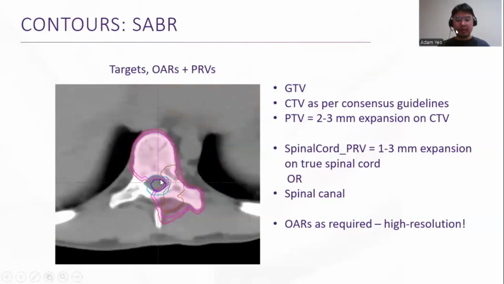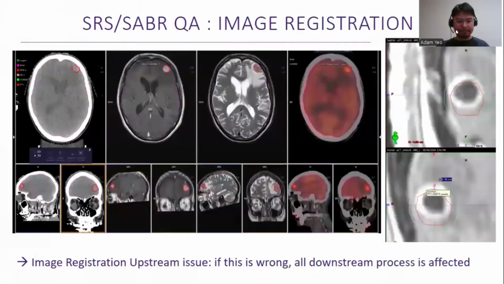All of those organs at risk and the complex target structures need to be very high resolution to have correct contouring as well as expansion. And image registration does matter because, with the limited resources we have, it should be a very crucial part of our quality assurance. We'd rather spend more time on this upstream issue. If it's wrong, in this example the PTV margin is 1 mm and the geometric offset from image registration error is greater than the PTV margin, then all the downstream processes can be affected, regardless of how much effort you put in, if the upstream is wrong.